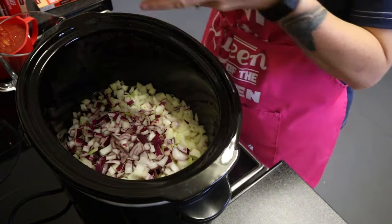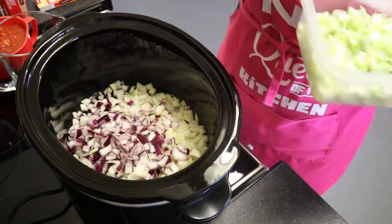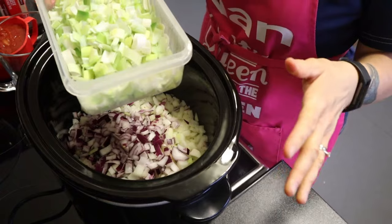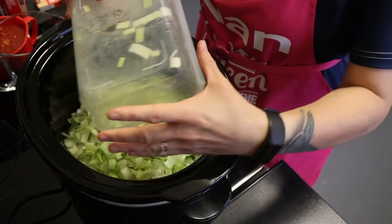Next, I've got two medium leeks. They are also a speed food. I've washed them, peeled them, peeled, washed and chopped. Always wash my veg. Pop them in.